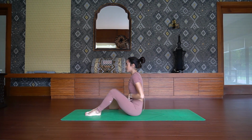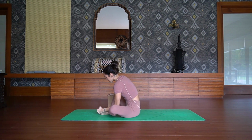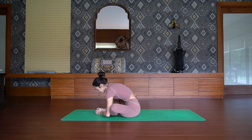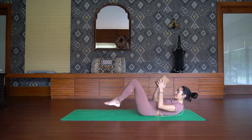Take a moment here. Squeeze your heels in towards each other. We're just going to find some soft compression here. Fold over your legs. Inhaling through the nose. And take a long exhale out through the mouth. And slowly lower down. Grab your block.